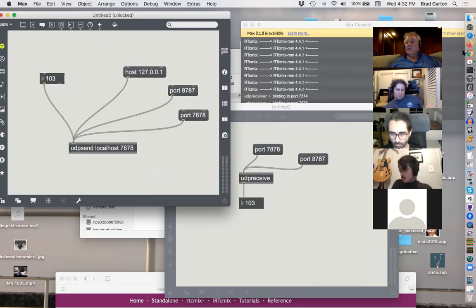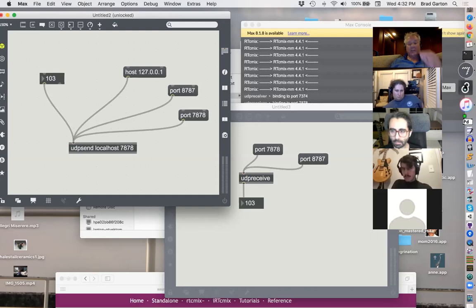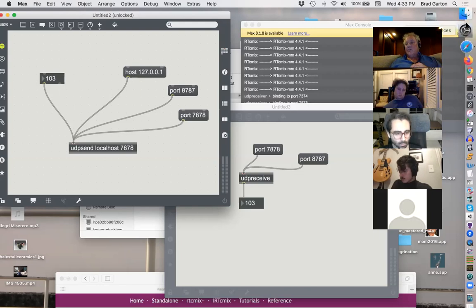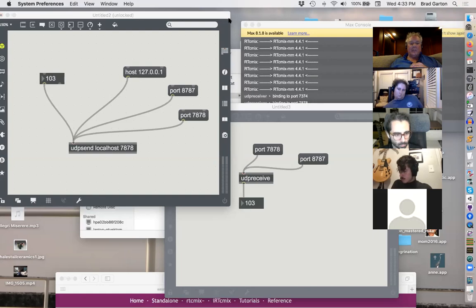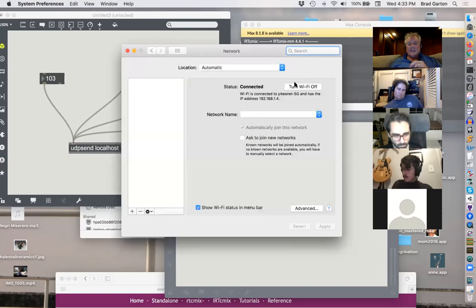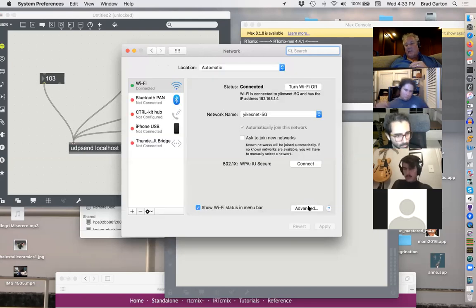And let me bring you, I want to show you how to do this. I'm going to show you how to do this on Windows in a second too, okay? This machine, in addition to having that address, has another address, the address that your local area network sees. And you get that by going to your preferences, all right? And you can go to network, and then you can go to advanced, because this is advanced.